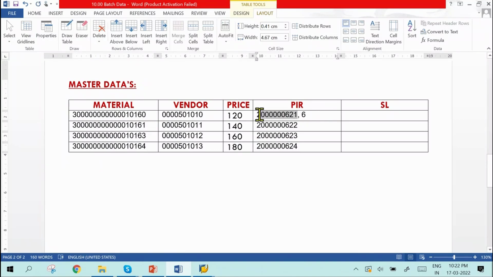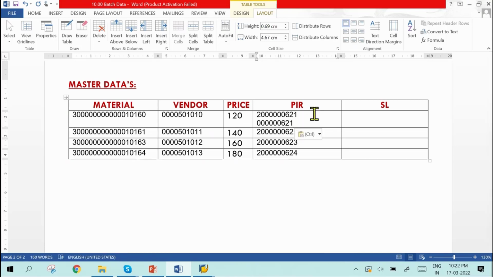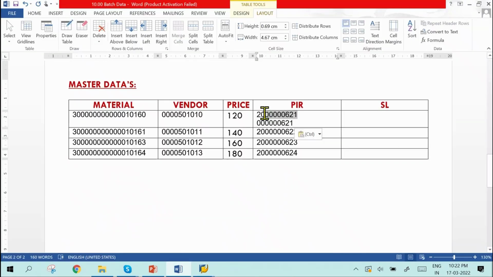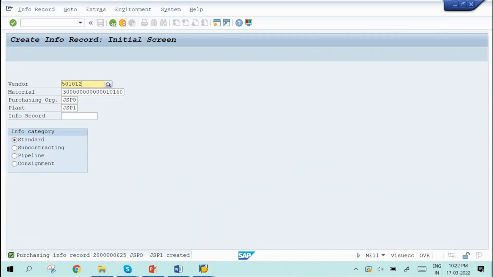So you just copy this, enter, paste. This is the pair we have got. Copy, paste. This is 625, right? Again, we'll go for one more vendor, that is 12. We'll change this to 12. Enter. Just give 2.